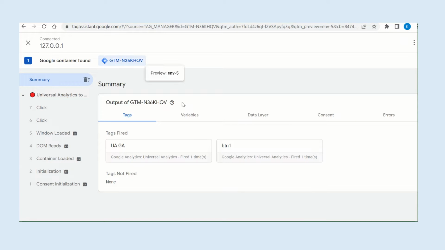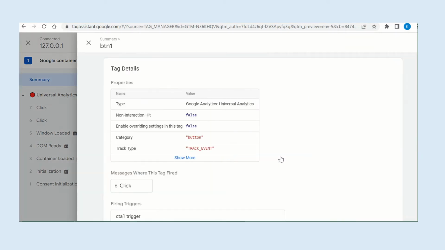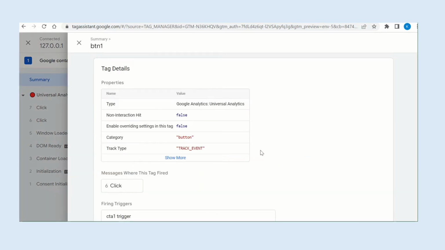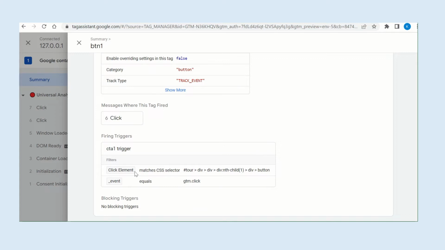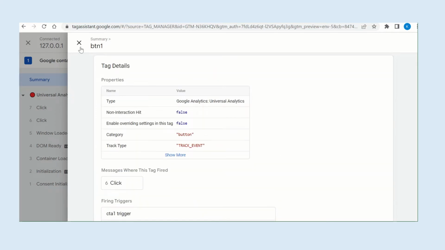Go back to the debug mode. Now you see the button 1 which we just created works fine. I clicked on it and it says the button 1 Universal Analytics event tag has fired 1. Want more details of this, click on it and it will give you the element which you have added, etc.